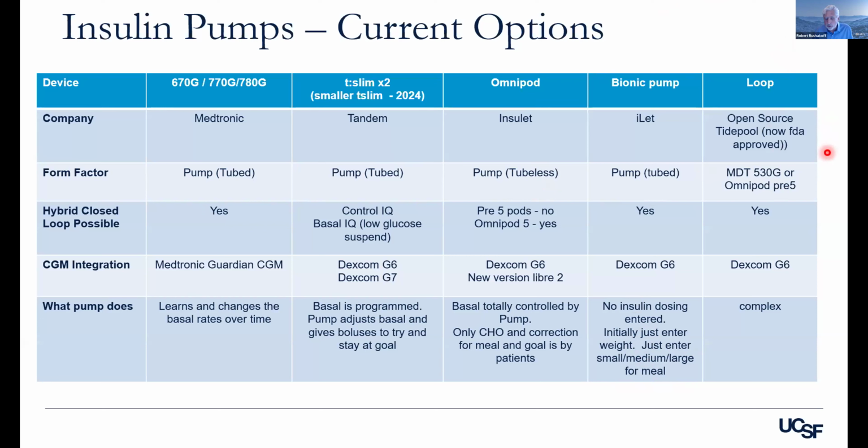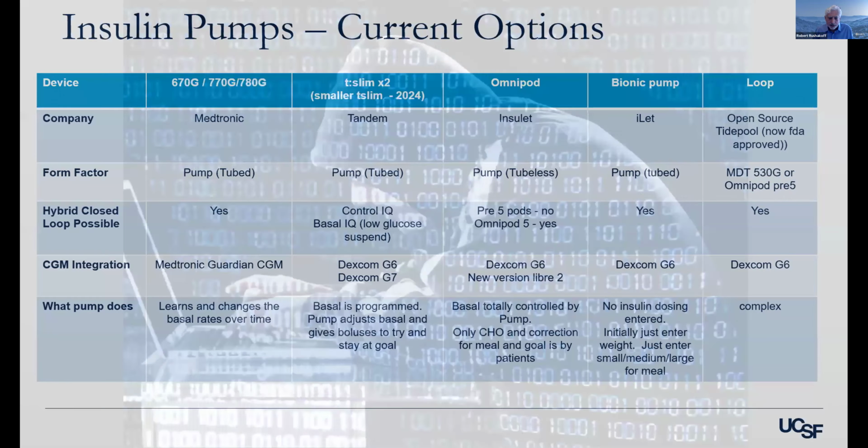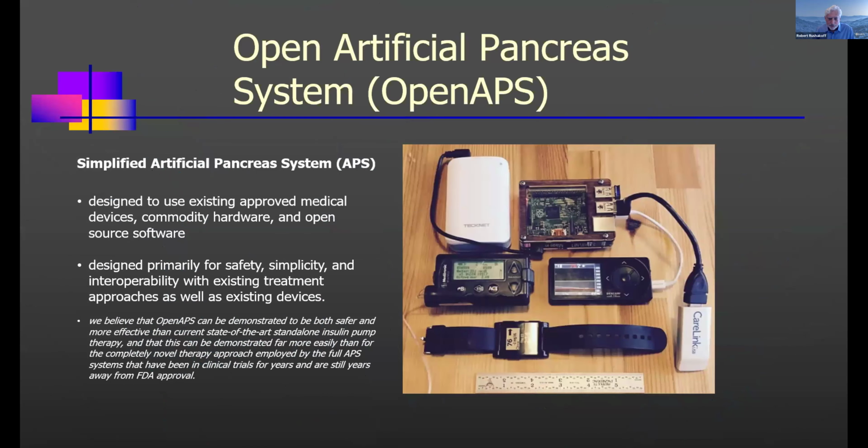They would get open source software off the web and use the different older pumps with CGM. Usually the software to control it would be on their iPhone, and they would be using this as a way of doing it. This was the original grouping of things that a person would need for looping. Now they don't have all these things, but it still needs a couple pieces of equipment. These are the people who are doing this, especially because the new pumps are a very intense group of people for the most part.